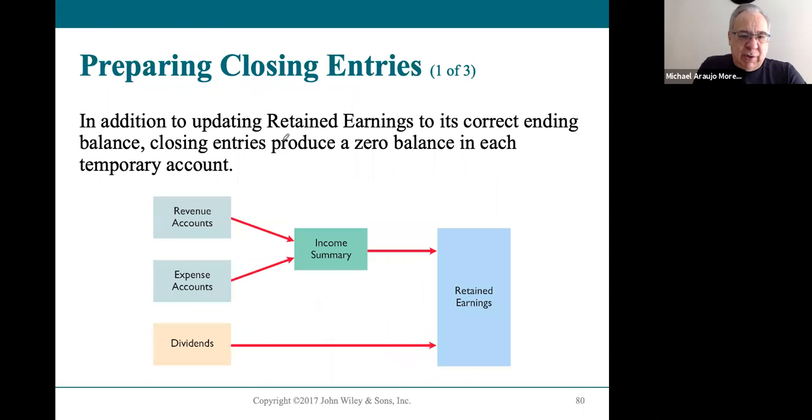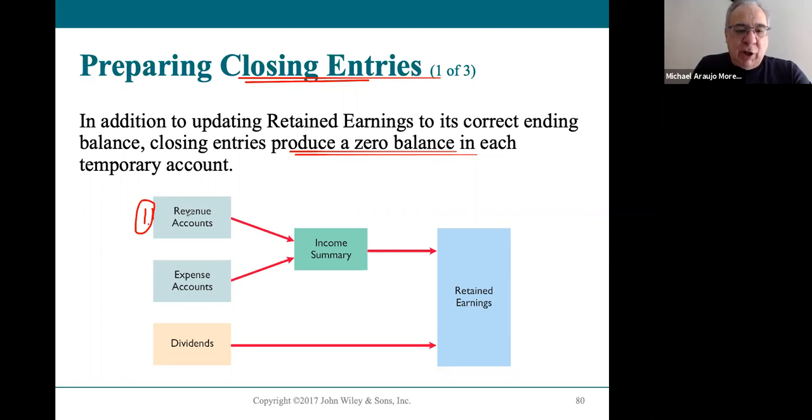So how do we close an account? So to close an account, we basically want to make sure that each of these accounts have a zero balance. So closing an account simply means the account has a zero balance. All right. So in order to do that, of course, you have to prepare entries. And so the closing process, very much like the adjusting process, starts in the journal. It's a 4-step process, and it's not that bad. You just simply have to follow the steps in order to do it.